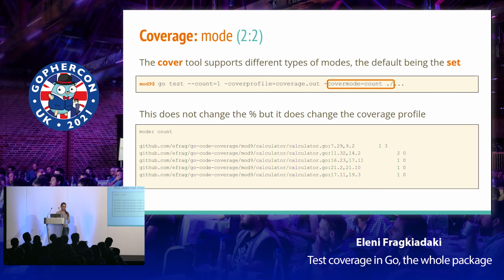So you can see here it said mode now is count. And instead of, this is very out of focus, but instead of going 1 and 0, 1 and 1, so one statement executed, it goes 1, 3, which means one statement executed 3 times because we covered it with 3 test cases. And why does it do that? Because it has a different view in the HTML output that it can show you more green or less green, depending on how many test cases you have covering a particular piece of code, basically.